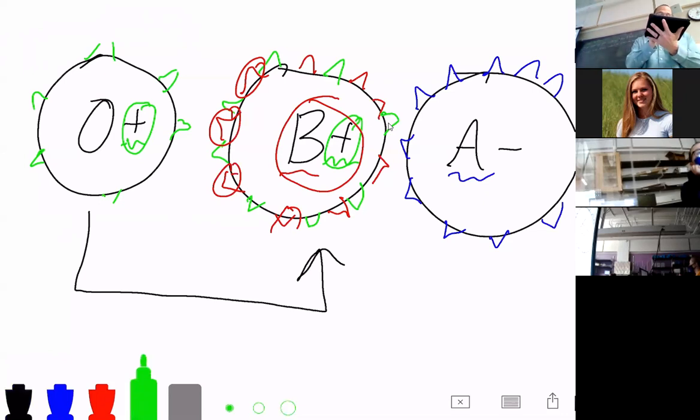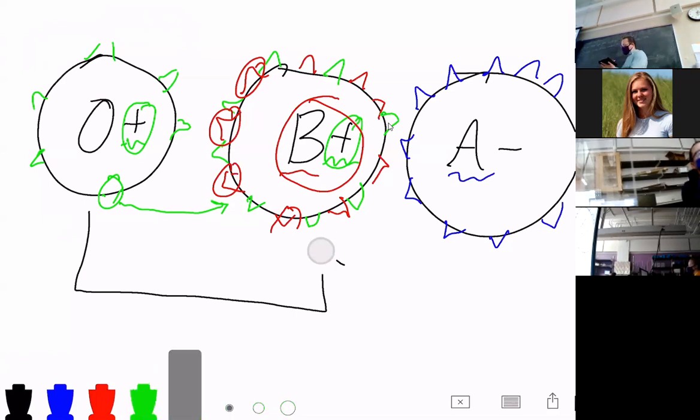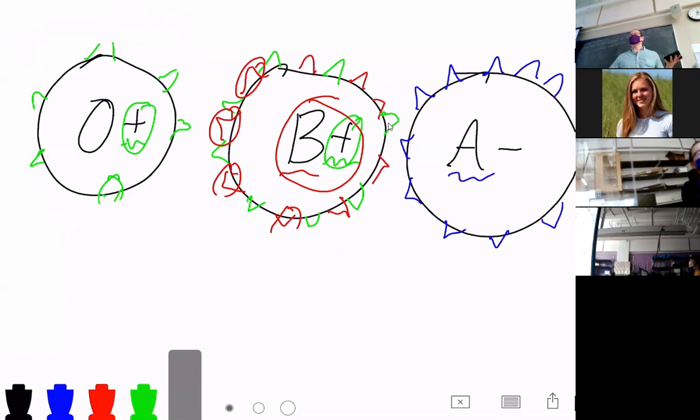The O positive person is only throwing these green antigens from the positive Rh gene, rhesus. The B positive person has seen those before. We're doing pretty good. So keep that in mind. The best donors are those that have very few of these little receptors on their surface. The best acceptors are those that have the immune system that has everything already complete, basically.